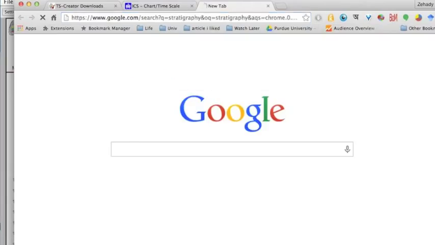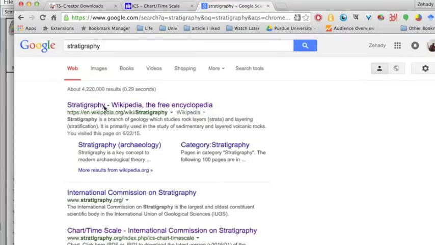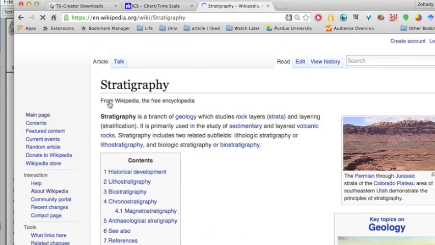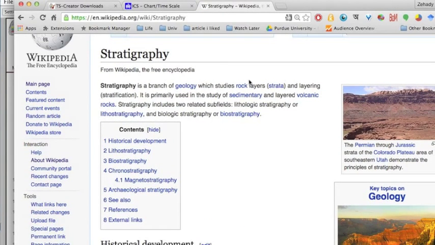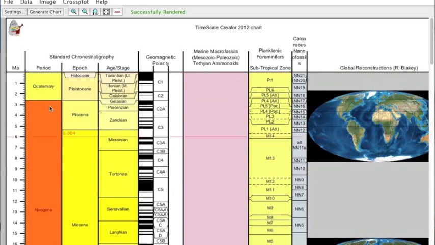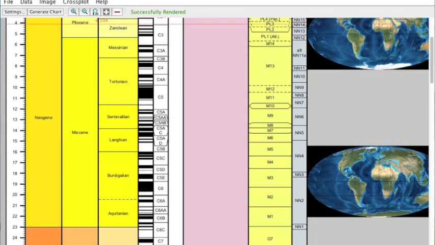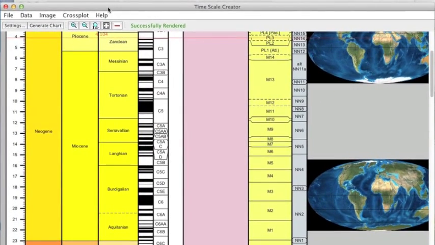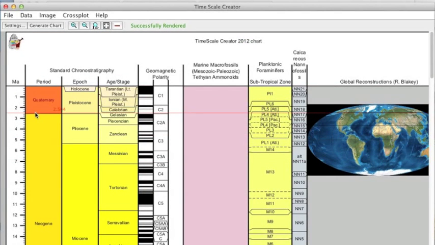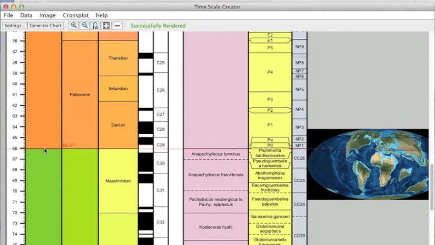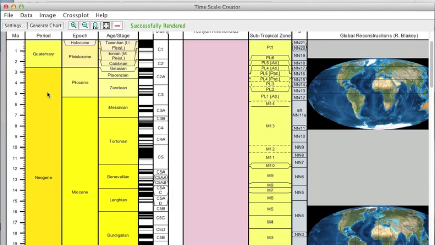And stratigraphy. What is stratigraphy? So I search on Wikipedia. Stratigraphy is a branch of geology which studies rock layers and layering. So as you can know, when we say the quaternary stage or Neogene stage, they are from different times. How did scientists find out that the Neogene stage started from 2.57 million years ago? Neogene stage started from 66.07 million years ago. That's the base age of the Neogene period, and the Neogene period ended at around 2.604 million years ago, and the quaternary started from there.